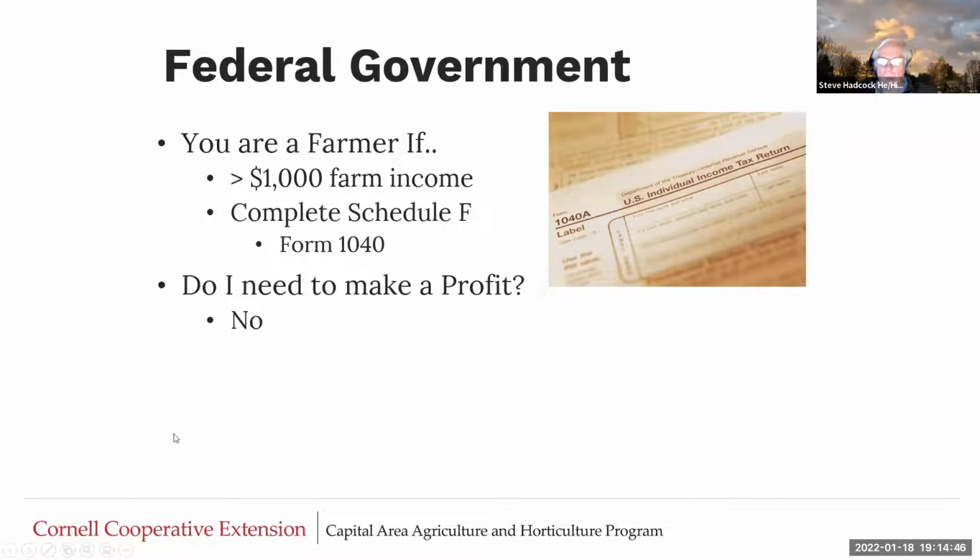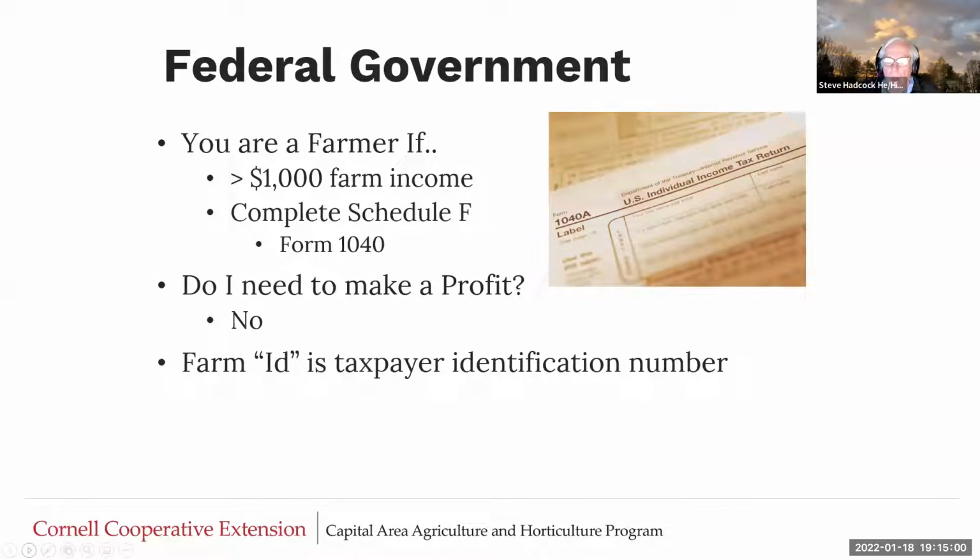And do I need to make a profit? No, you do not need to make a profit. And Dayton's going to go into more detail about that shortly, about the hobby loss rules, or a hobby versus a farm business. And so there is no certification number or ID number that you need separately from when you're filing your Schedule F. It is a schedule of 1040.